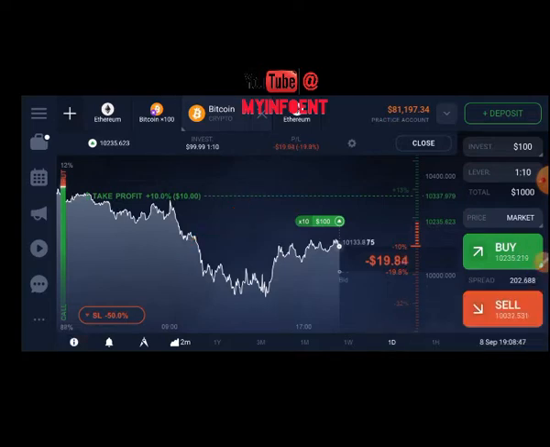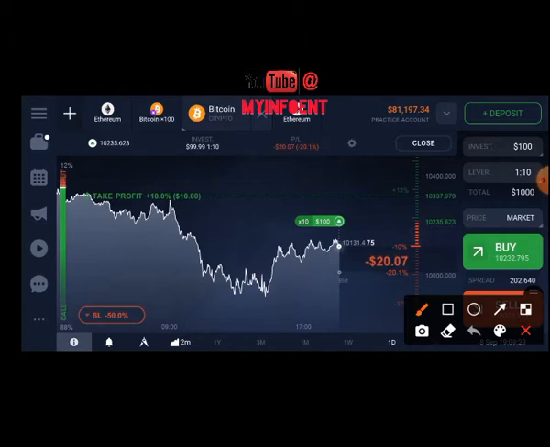But what if you want to monitor the trade, you want to scalp, you want to monitor the trade and close it when you're on profit? What you just do is, if you look at this portion of the screen, this shows you the present profit or loss that you're currently making.